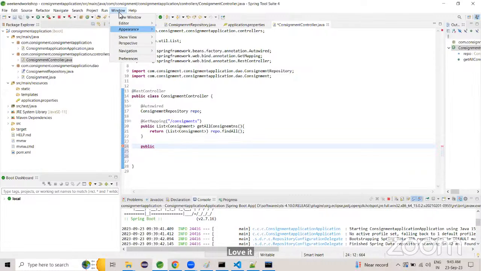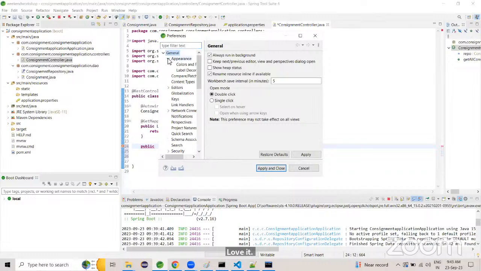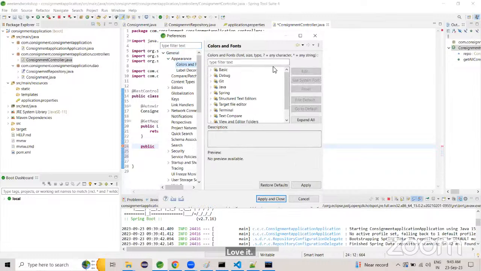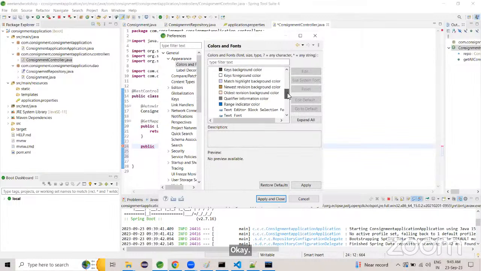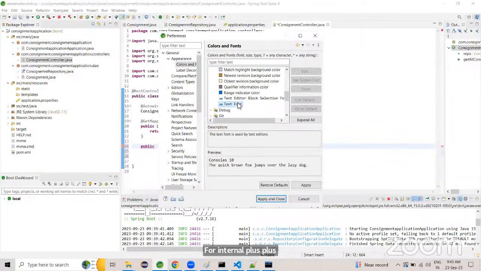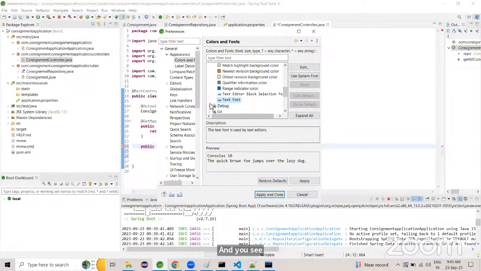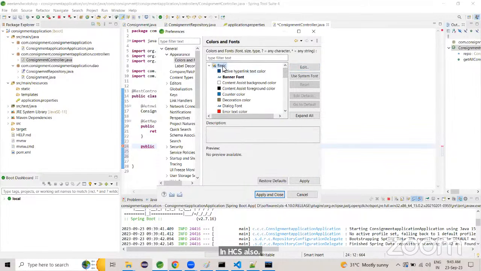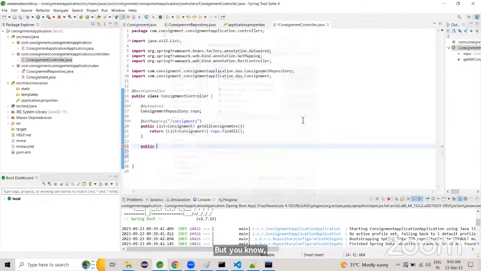Let us go to the preferences, general, appearance, color and font. Control plus plus increases it, no? That's for Visual Studio Code, not here. In STS it's also working, sir. Okay.